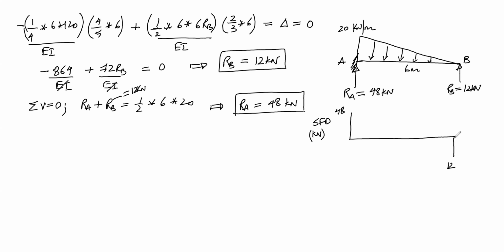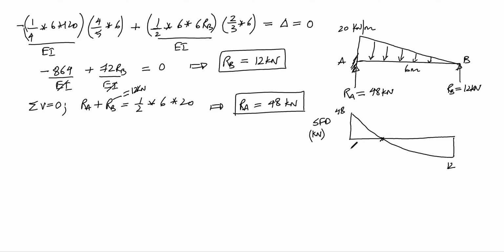So this becomes 0. Now, because this is a triangular load, the variation of the shear force diagram will be a parabola like this. It will not be a linear variation. It is going to be a second degree parabola. Okay. Now our job is to calculate the point where the shear force is 0, because we know wherever the shear force is 0, at that point the bending moment will be maximum.